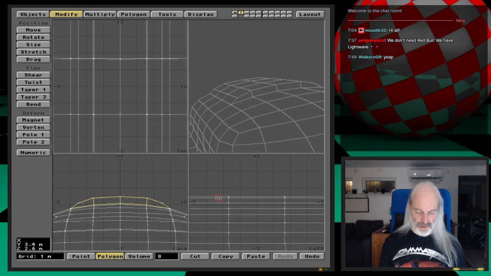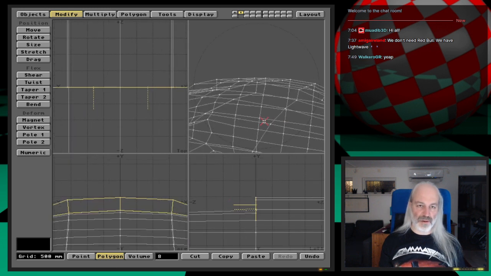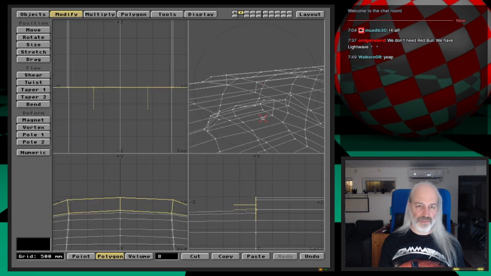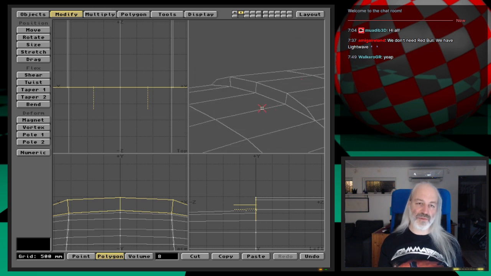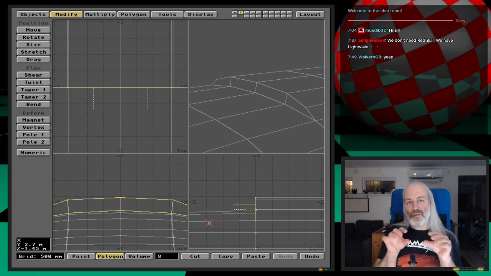There. These polygons here. Now I want them to become an intake, really. So it's not good as they are right now. So I want them to go in.